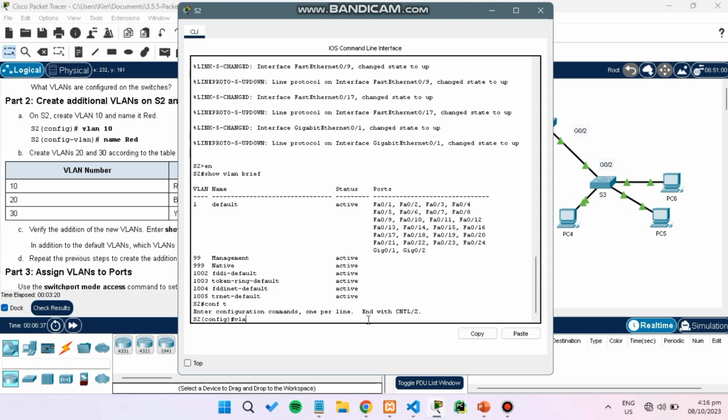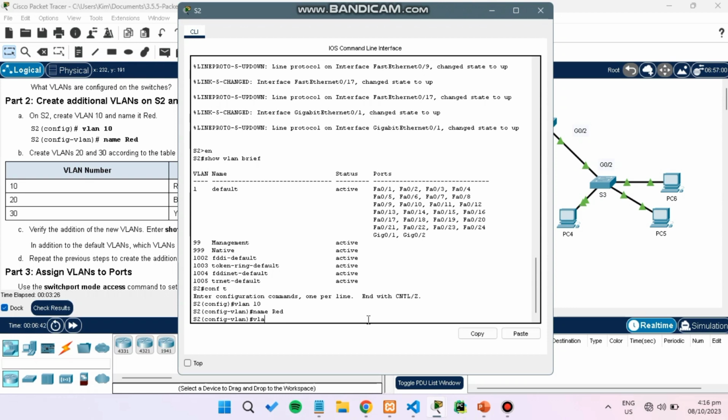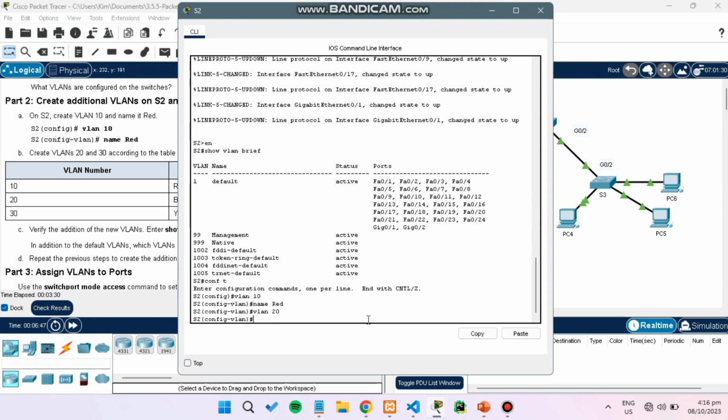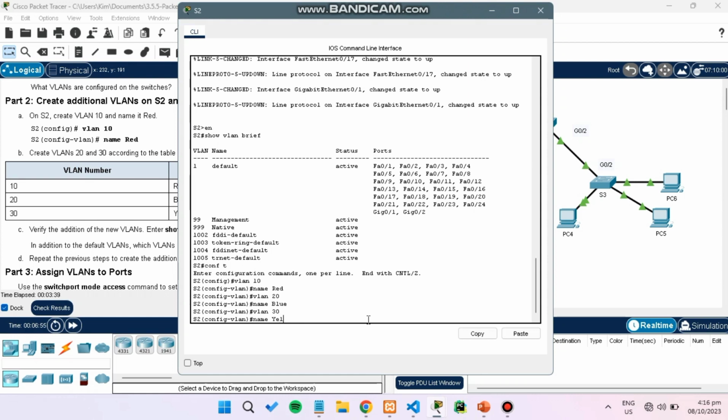and then add VLAN 10, name red, VLAN 20, name blue, VLAN 30, name yellow.